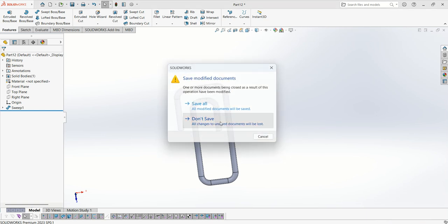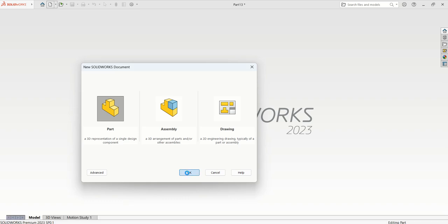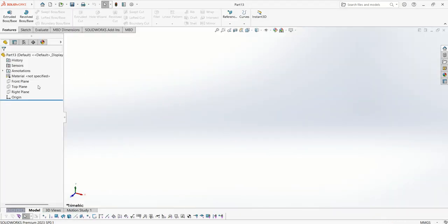Here I will show an example of a hammerhead. I'm closing this one and opening a new part. For this you have to create parallel planes, in order to have different cross sections or different dimensions. Here all three planes are mutually perpendicular to each other, so in order to get parallel planes, we have to create planes, taking any one plane as a reference plane. Here I am taking the front plane as my reference plane.